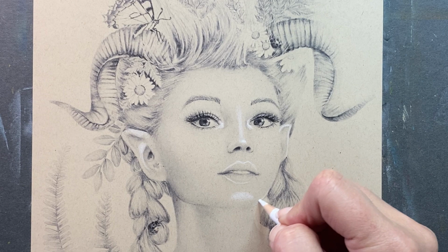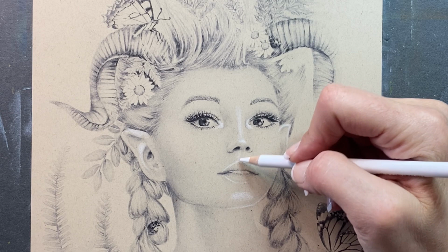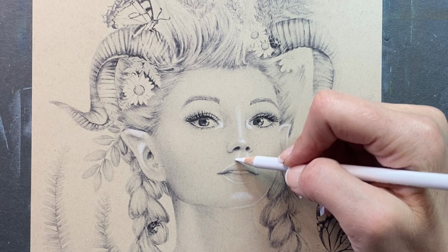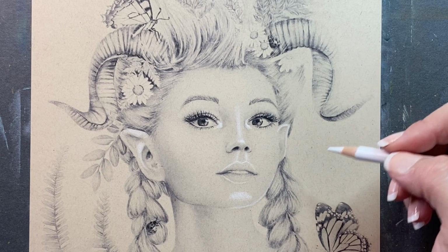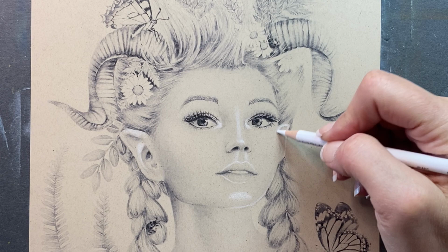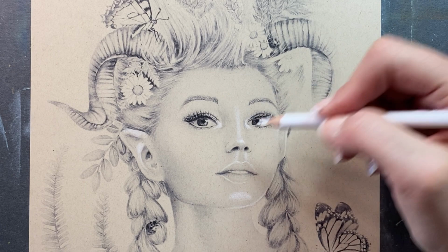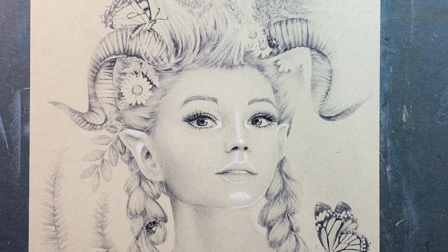I almost think that that's enough white. This right here is a little reflective light on the bottom of her chin. Oh yeah, here, let's do a little bit here on her. It's kind of the same thing. Sometimes I'll take my pencil and draw in things that I want to make sure that I can see later as I'm coloring, because sometimes we get lost in what we're doing, and all of a sudden we go, oh crap, I shouldn't have colored that. So doing it with the white, for me, is kind of the same thing as using a pencil. I'm putting in some of these things that are not very visible right now on this page, also because it's the tan paper. If this was the light grayscale on white paper, I think things would probably show up even a little bit better.